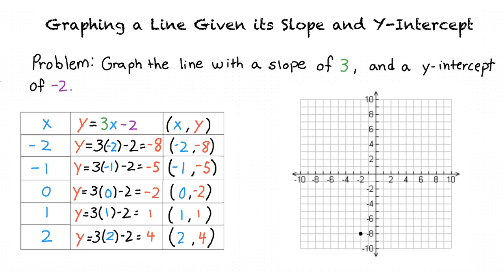Would you like to try the next one? Sure. Our next point is -1, -5. Because our x value is -1, we will move to the left 1 unit from the origin. From there, we will move down 5 units because the y value of our coordinate is -5. This point on our graph is the location for the coordinate -1, -5, so we will plot the point there. That's exactly right. Following the same steps that we used before to plot the points, we can plot the remaining points for our line.